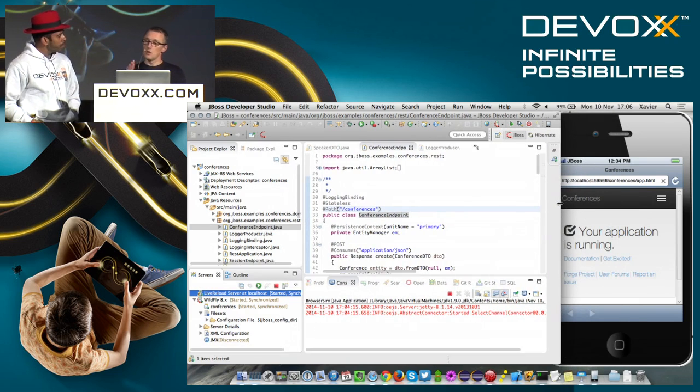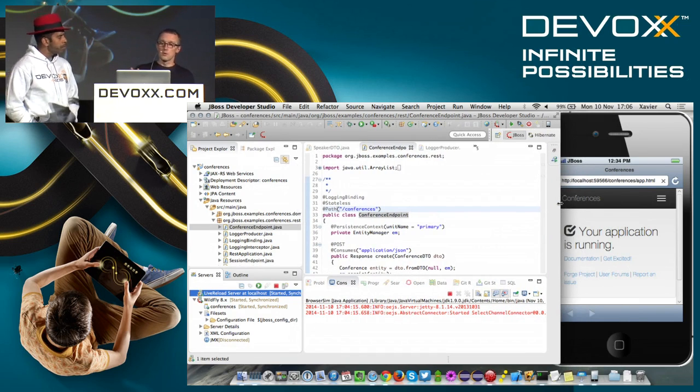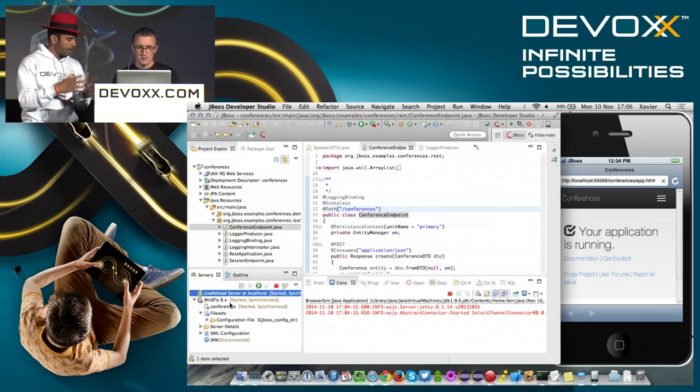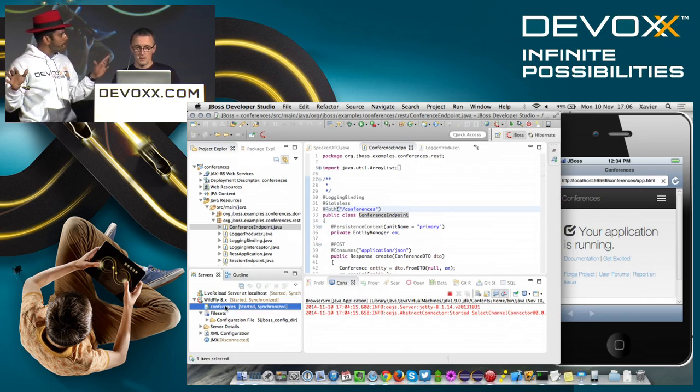Yes, exactly. So the thing we do is we make this script injection in your page, so it works with any browser. You could have this live reload extension installed in your Chrome or in your Firefox browser, but it doesn't work with Internet Explorer, I think. So unlike other IDEs which are stuck with just one browser and only provide support for one browser, this is really browser agnostic and works across multiple browsers.